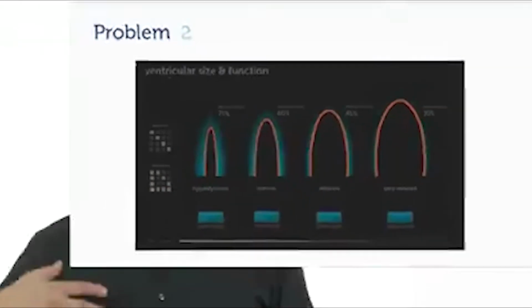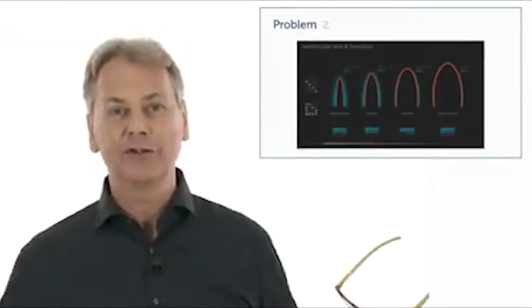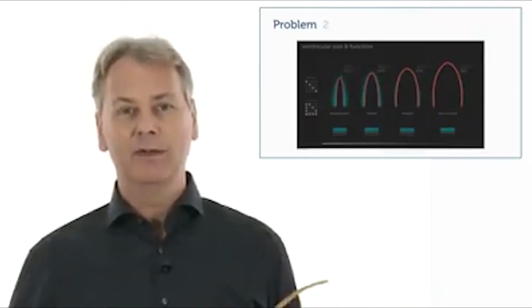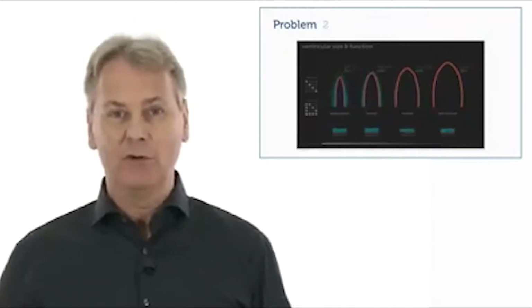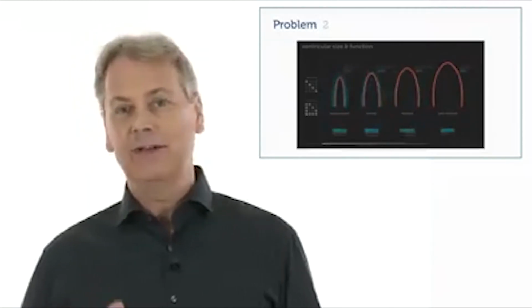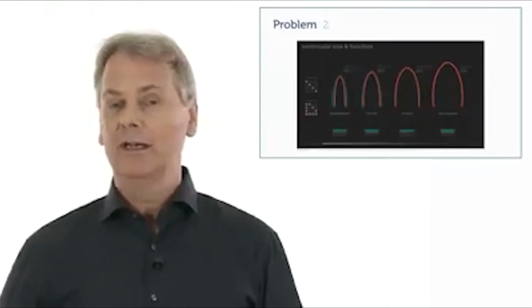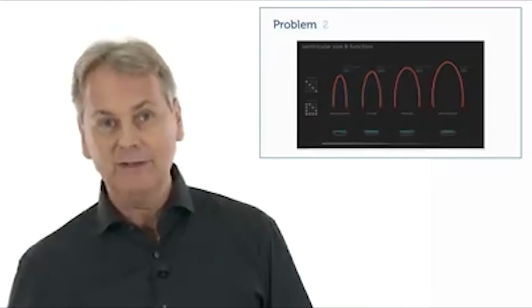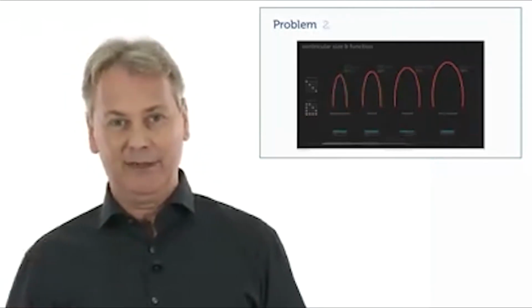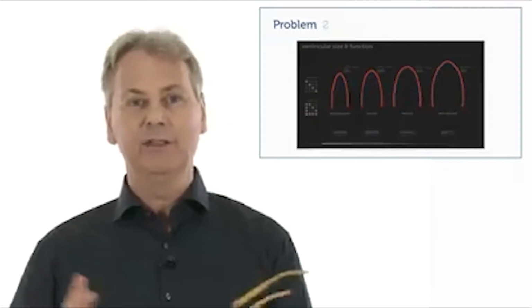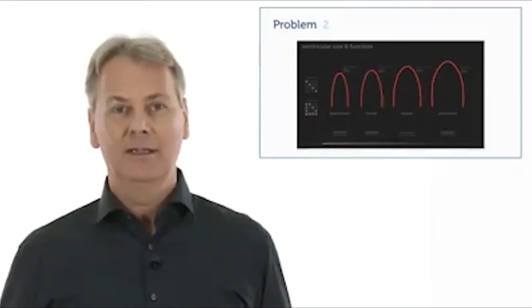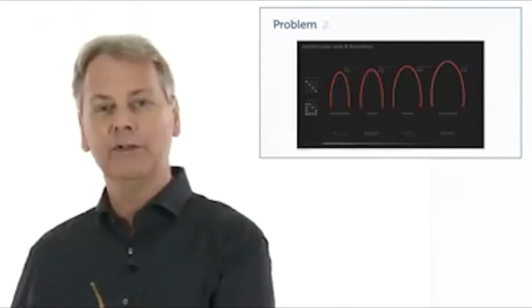If a patient has poor left ventricle function, it has to get larger to still accommodate the same volume. This is the way the ventricle tries to keep the stroke volume constant. But it also means that if you have a patient, for example, who has a small ventricle, as in hypertrophic cardiomyopathy, or in a patient who is hypertensive, has a hypertensive heart disease, these ventricles will be very hypercontractile. This in turn means that he's already used his compensatory potential. He cannot increase stroke volume further if the patient exercises. So it makes a huge difference how big ejection fraction is depending on the size of the ventricle.